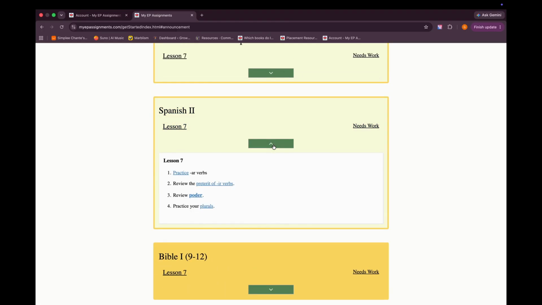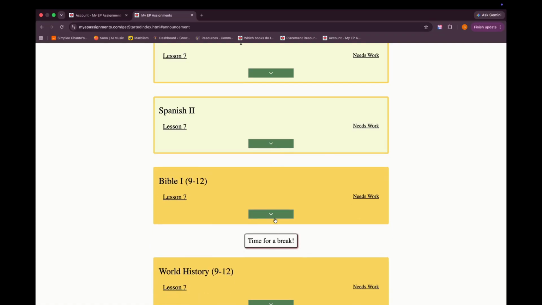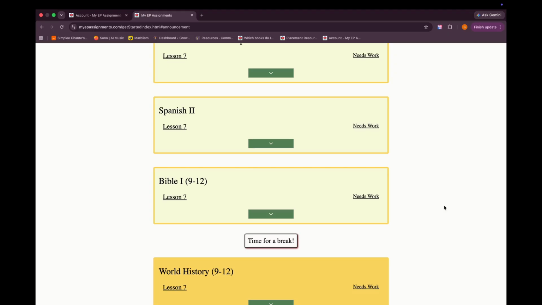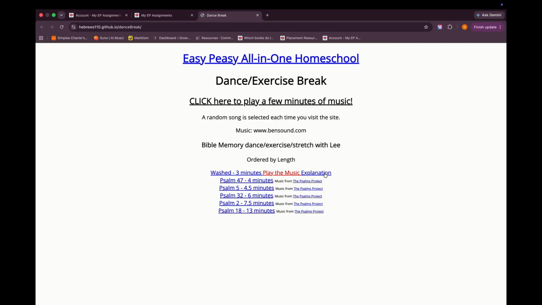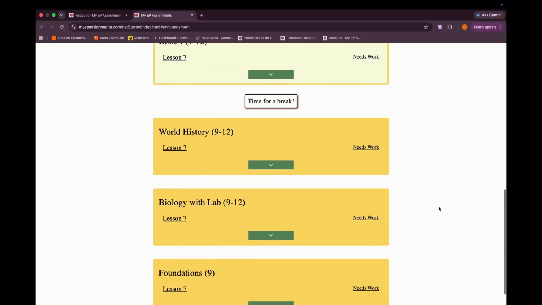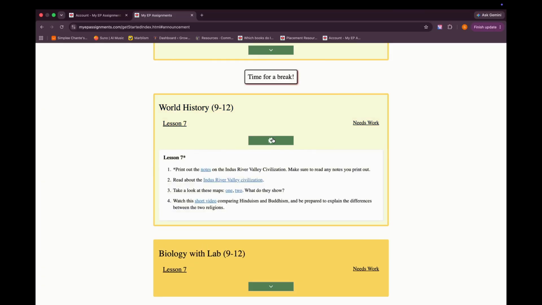I'm just going to speed through it and not click on everything, just so you can get an idea of what that looks like. You can even do a break. And you can play some music, and it'll play this upbeat kind of music for the kids to be able to move around, get their body going, and all the things. And then once that is over, you can just click out of it, and it'll take you right back to the work. So you continue to go through all of the work by hitting the button.